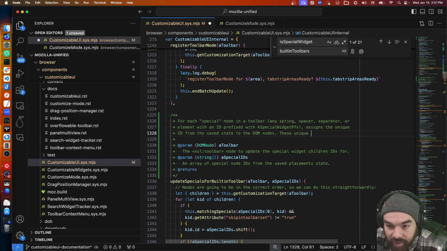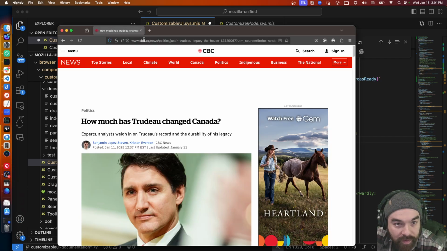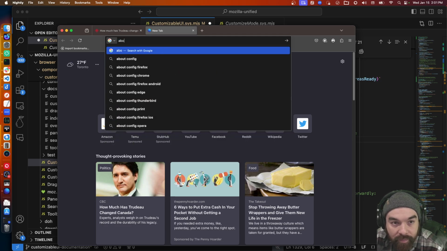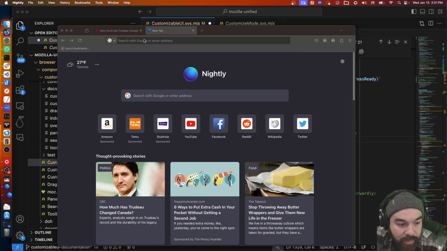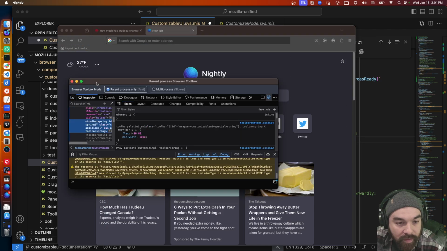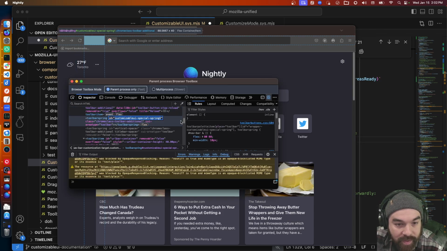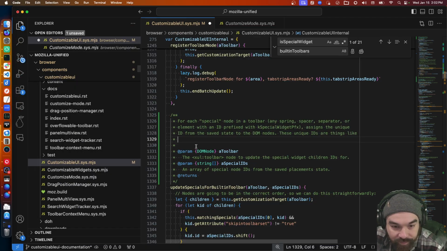These unique IDs are things like, let's look at an example. If we look at this spacer right here, the ID is like customizable special spring 1.